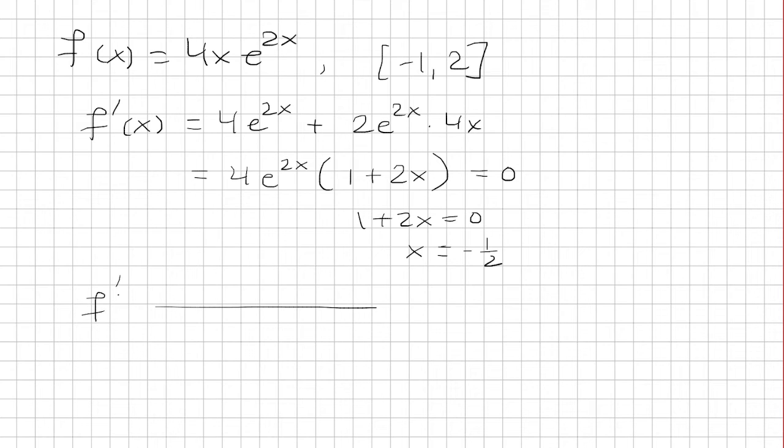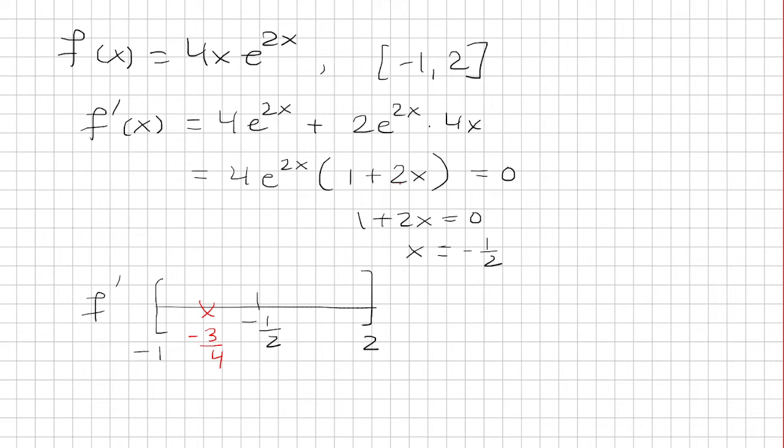So now I'm going to plot my number line here. I have -1/2 as my critical number, and then I'm going to close this off from -1 to 2. And now I want to test a different region. So let's pick a number between -1 and -1/2. We can say -3/4. I know that 4e to the 2x is always positive, so I can ignore that.